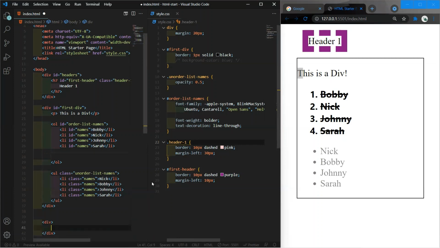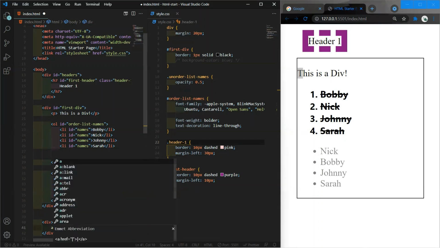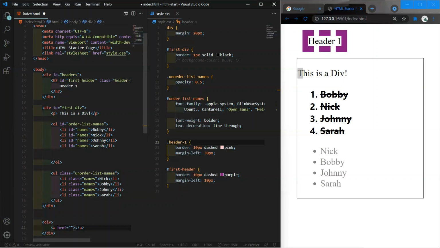So last thing I want to show on this, I'll make another div, and I'm going to put in a link. So yes, I put in a link here for the style sheet. This is different. This is more of the hyperlink kind of thing. So for that, the tag is A. And yes, you can use a link, but we're just going to use A. It gives you this href. All right, that's where you can put in your website, your hyperlink, wherever you want to go. So we'll call it google.com, just make it simple.